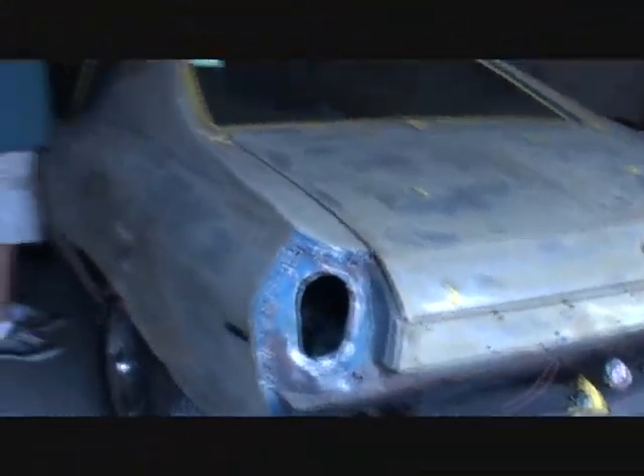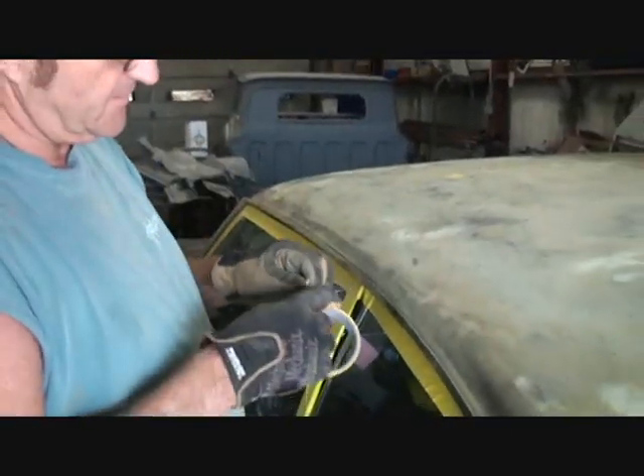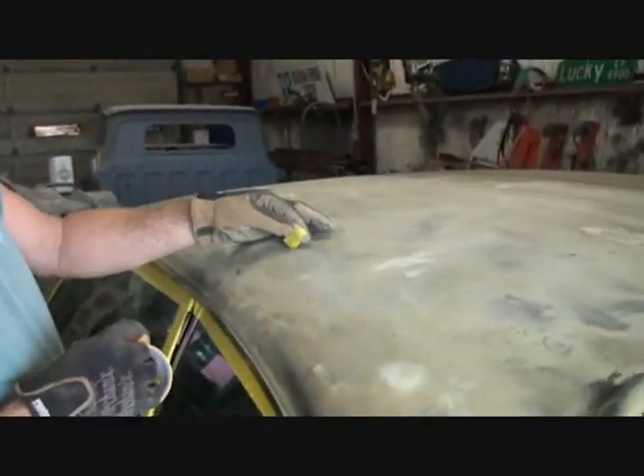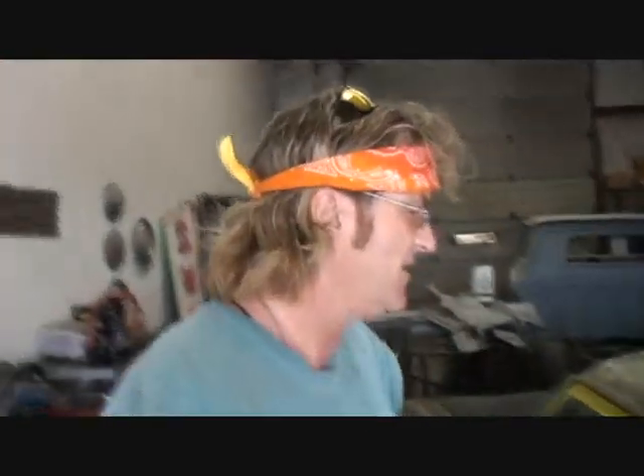Alright, how's it going, Weekly? We're finding a little more work than we had anticipated, a little more damage — finding a lot of imperfections. Using the big straight block, the hard block, is getting us down to the nitty gritty where there's actually more damage on this than we suspected.